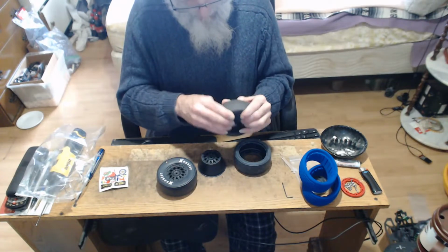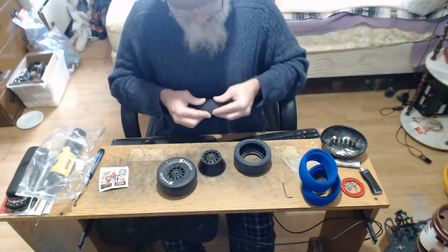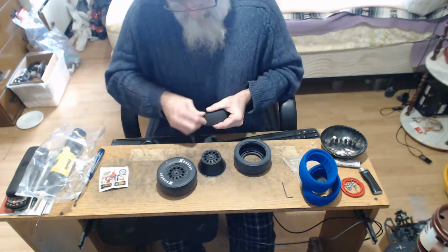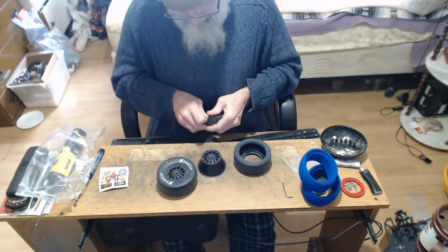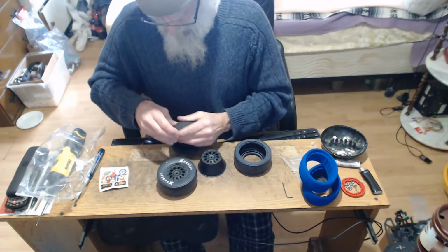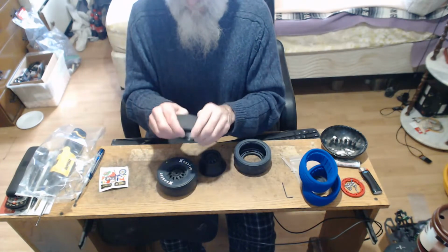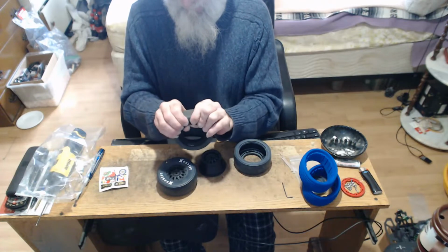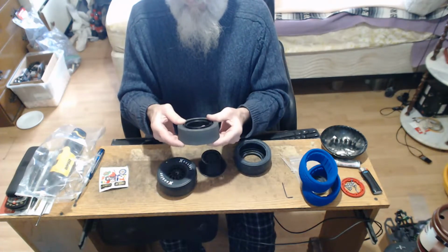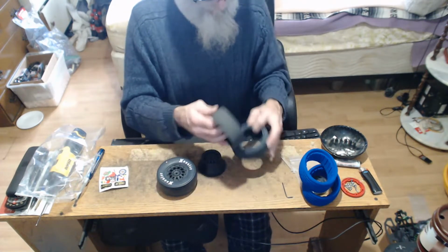You've got to get them in place. They are a little tough. Just like your bead, you've got to kind of lift the edge over the little lips here. That's probably why that one went together a little tougher. Pushing and fitting.